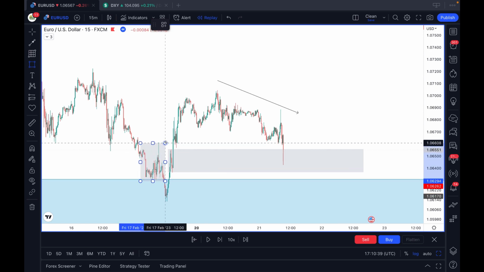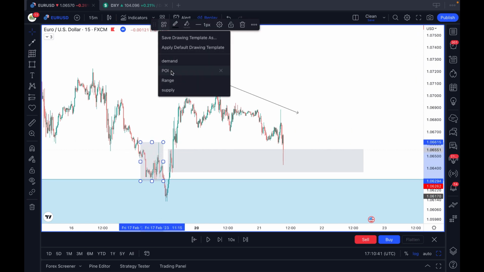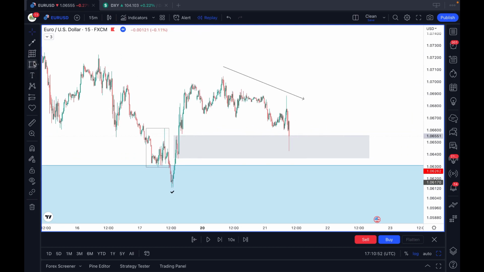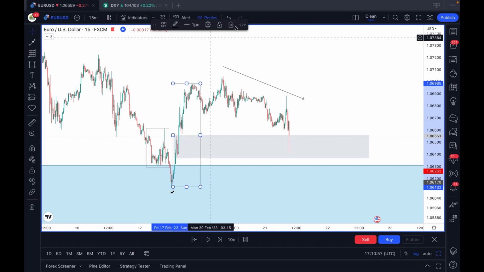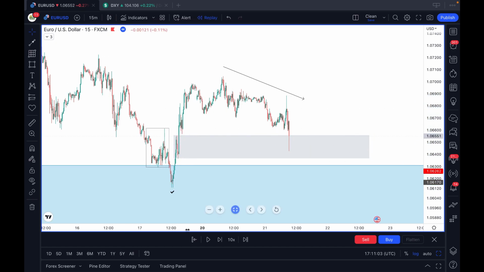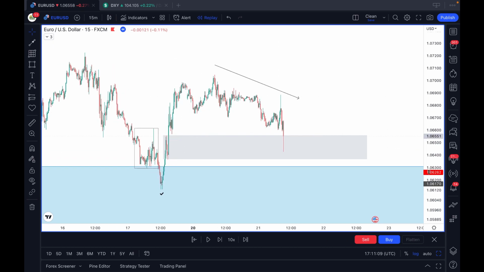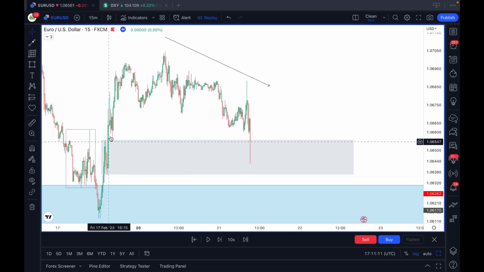Now the second thing I saw was a reversal pattern on the lower time frame. You have a range, you have a manipulation, before you had your expansion to the upside here. Range, manipulation, and then expansion to the upside. So this was a major reversal pattern on the lower time frame. This was the last zone that I liked, mainly because there was a bit of imbalance left within this region. Hence why I was looking for buyers within this region.